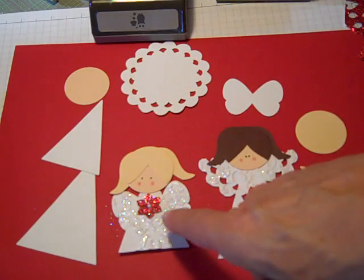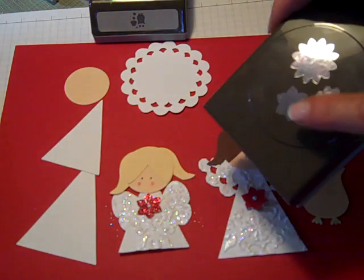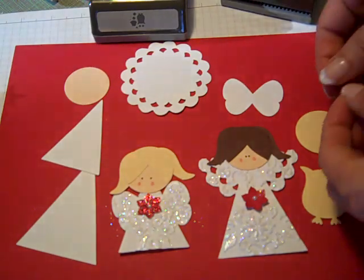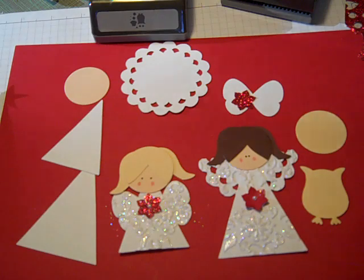Also, to make the little blossom there, the little poinsettia, we need one of the flower images from the Boho Blossom, and we're going to use the red glimmer paper for that. Okay, so let's do this. I'm so excited to show you this.